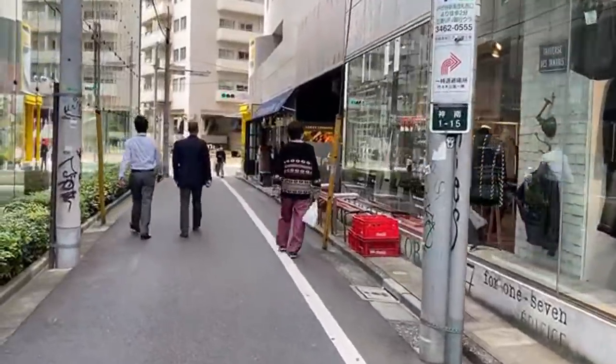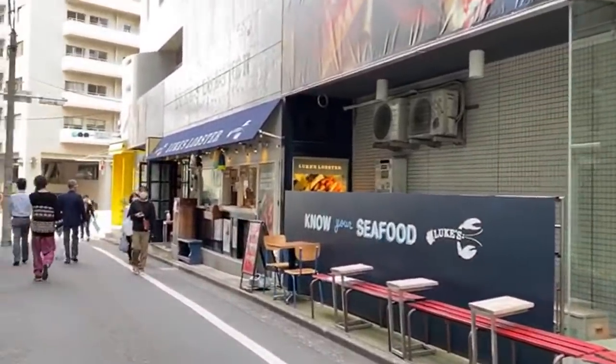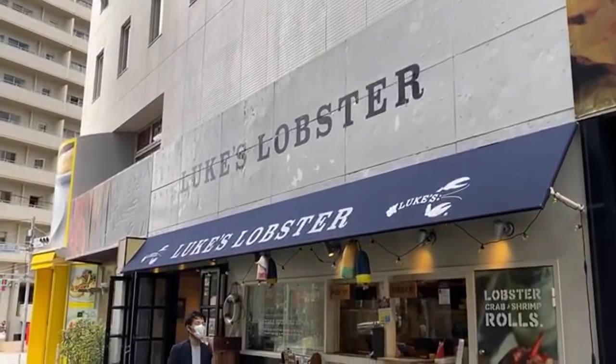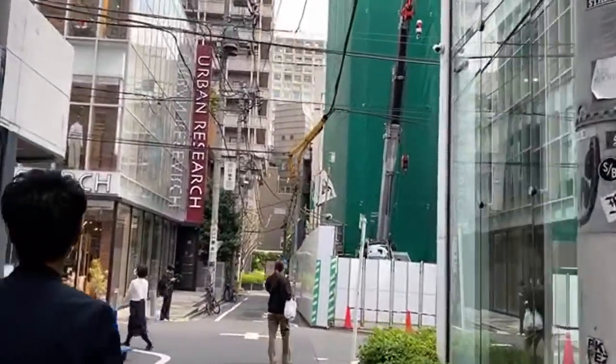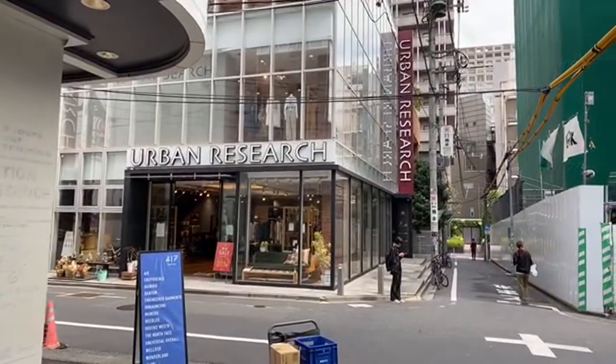However, I am going away this weekend with my family to Yamanashi, and I'm going to get up early, probably on Sunday morning. We're going there on Saturday, and probably Sunday morning, I'm gonna do a live drone filming. This place is really popular, Luke's Lobster. I've tried it, and I didn't really care for it, but yeah. We don't wanna see all the commercial stuff. So we'll do some streams over the weekend around John's fireworks show. As all of you know, John has his fireworks show this weekend, and that's gonna be awesome. I can't wait for that. I was really hoping I could go with him, but because of my family trip to Yamanashi, I couldn't do it.